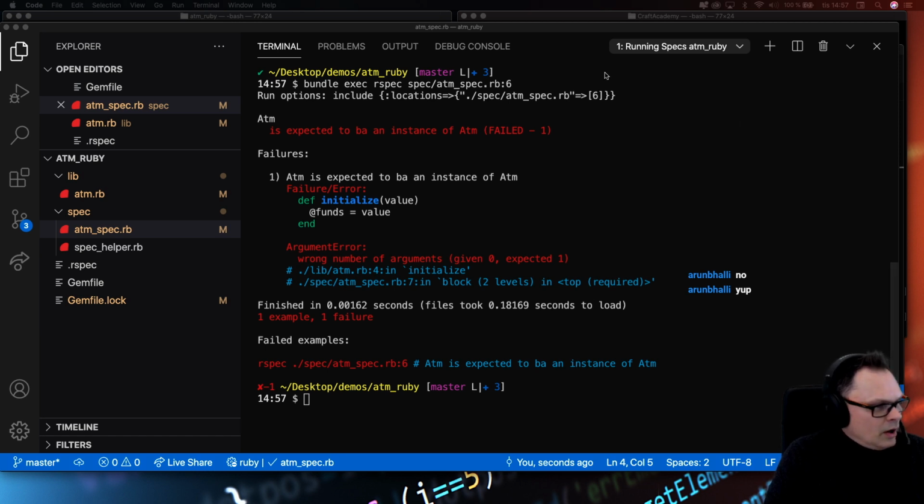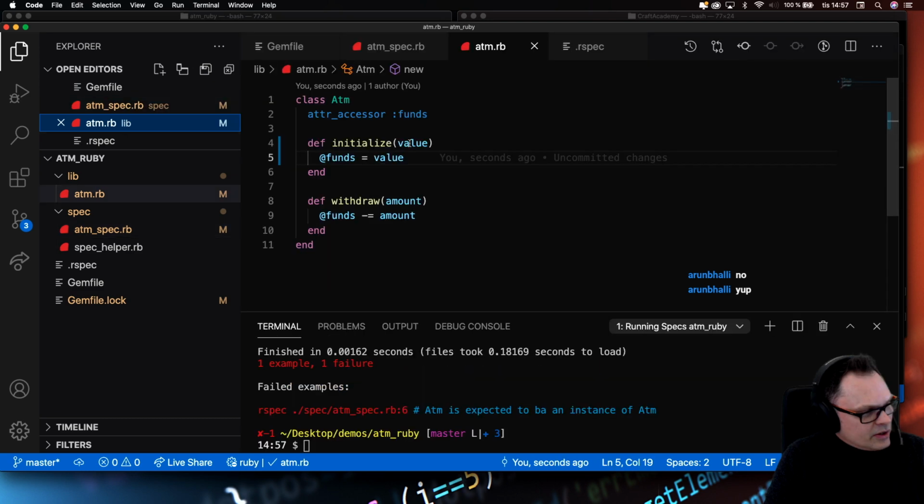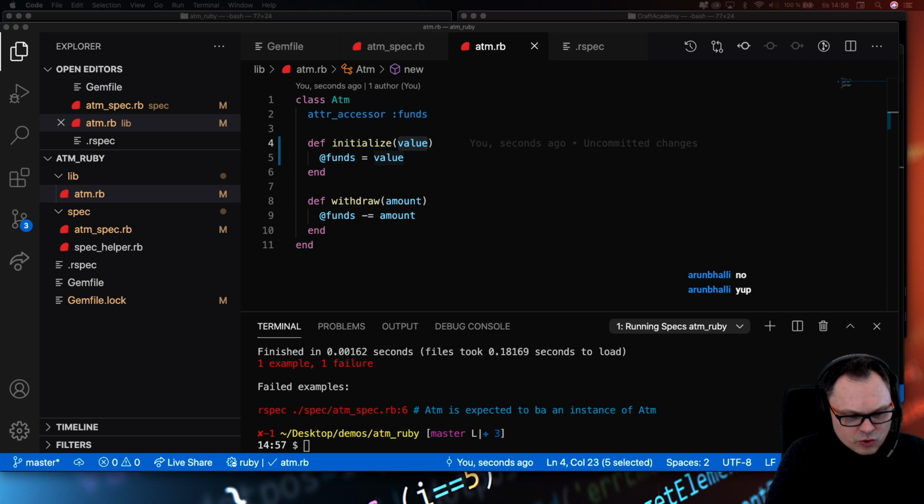So we can see that we got a wrong number of arguments. It was given 0 arguments, but we expected at least 1 argument. And why do we expect 1 argument? Well, because we are saying here in the initialize method that we are looking into getting at least 1 argument, the value here, okay? So that's why this is erroring out.